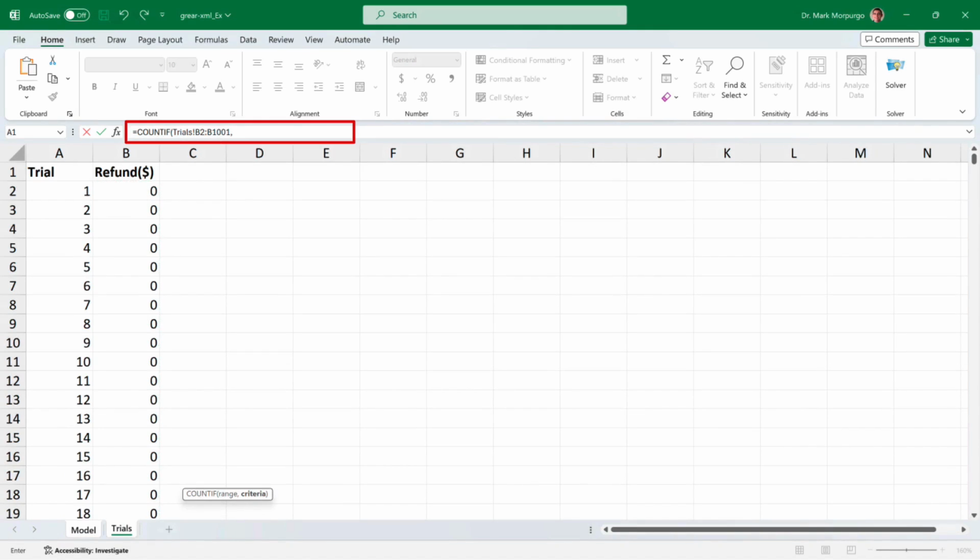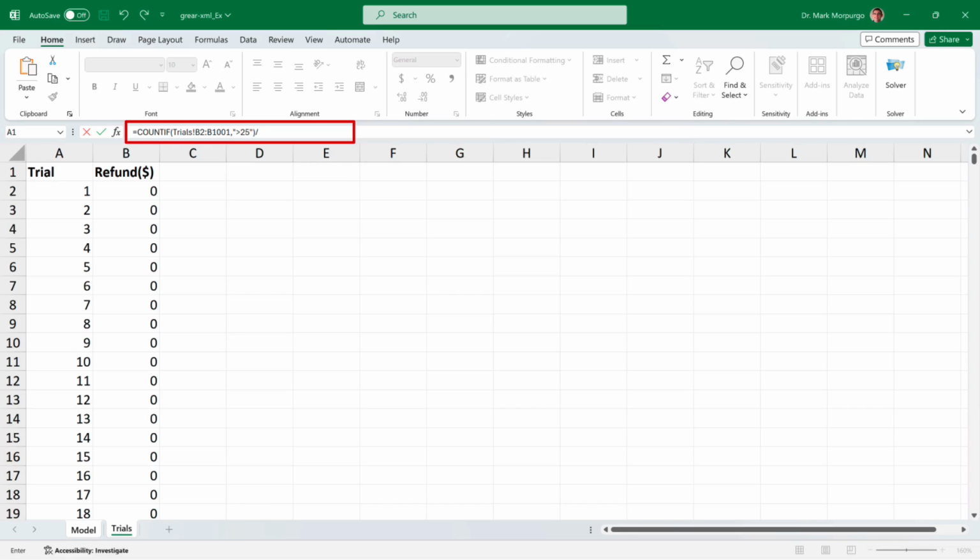Type a comma, then for the criteria parameter, type an opening quotation mark, then the greater than sign, then 25, followed by the closing quotation mark, then type a closing parenthesis. This is instructing Excel to count how many instances there are that exceed 25 in the simulated trials.